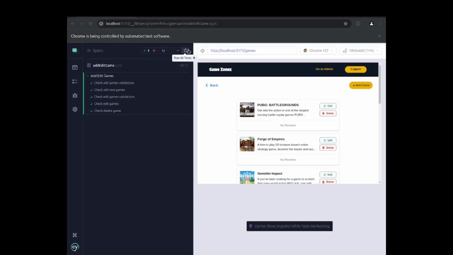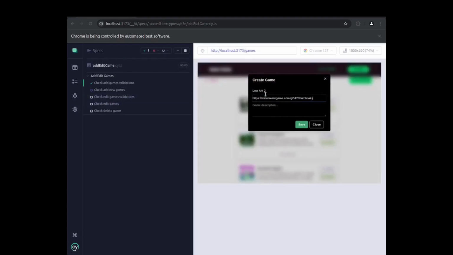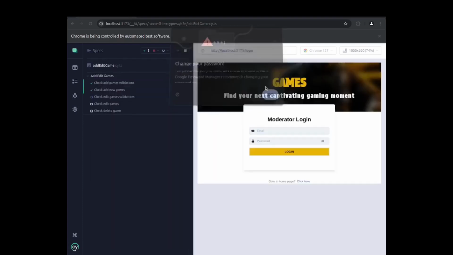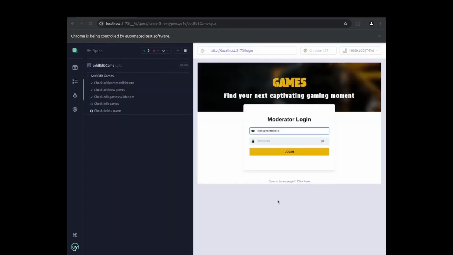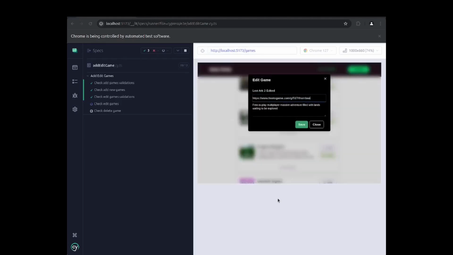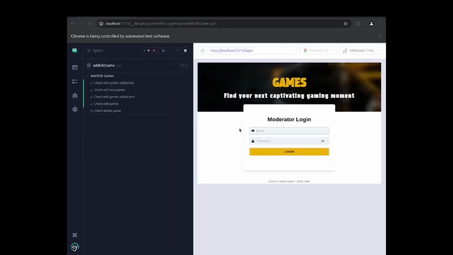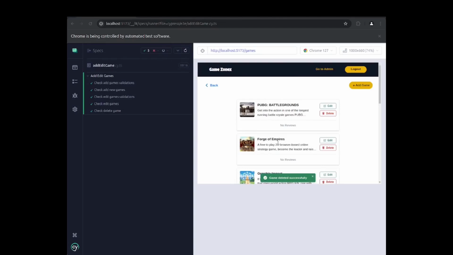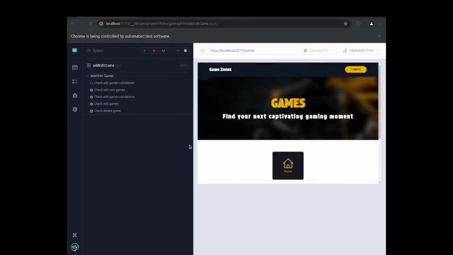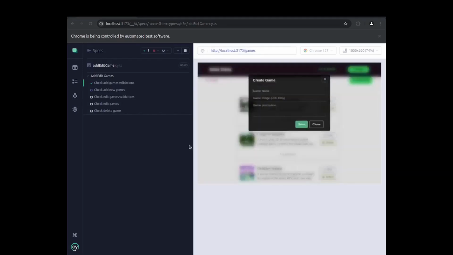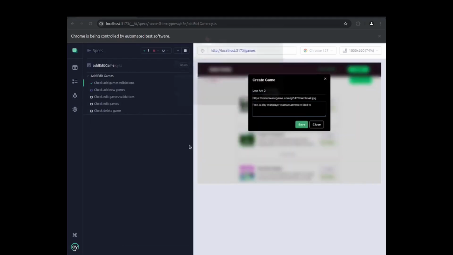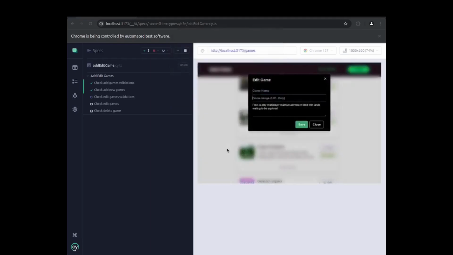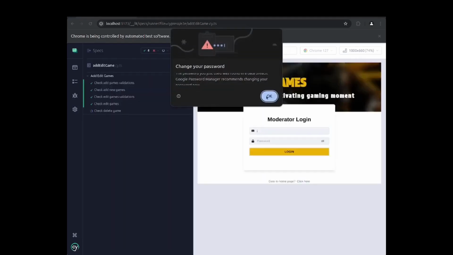So now if I try to run all the test cases, then it will create a game with the name Lost Ark 2, and then it will edit the game with the text we provided in the edit section, and then it will delete the game. So you will not see the Lost Ark game available in your game list. It shows the deleted message. So if I run it again, then all the process will follow the same. It will check the validation, add the game with the Lost Ark 2 name, edit that game, and then delete that game. So this is the same flow.